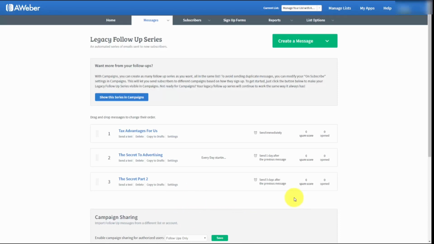So the messages that we are creating right now are technically called autoresponders. They arrive in the email box of our client automatically when they sign up for our email marketing list. Now, these are different from broadcast emails. And one of the things that you will have to determine is whether you'd like to write your emails and send them out as broadcasts, or have them go automatically to your customers and your clients. So what we're going to look at next is broadcast emails.